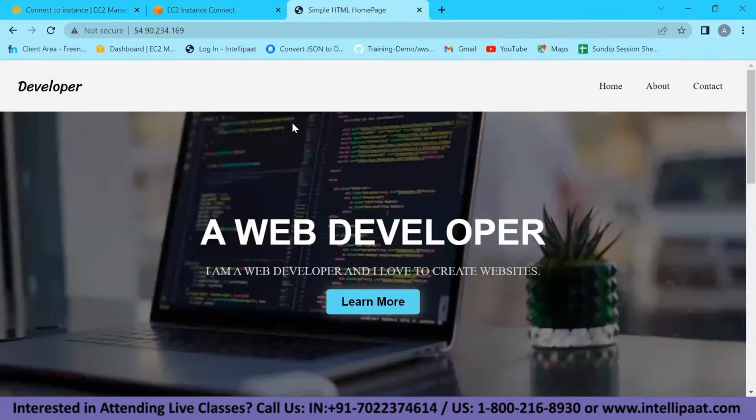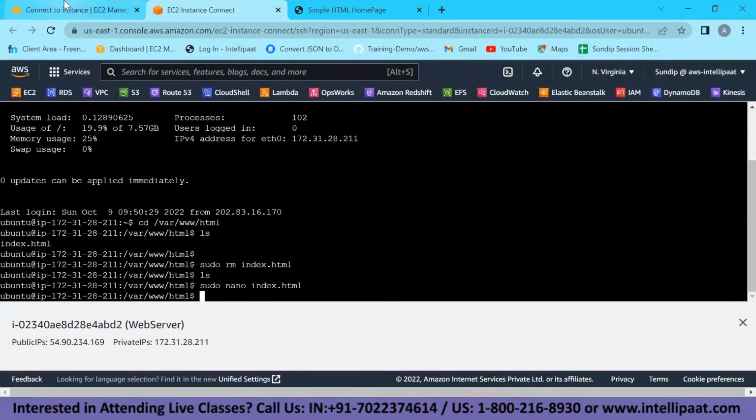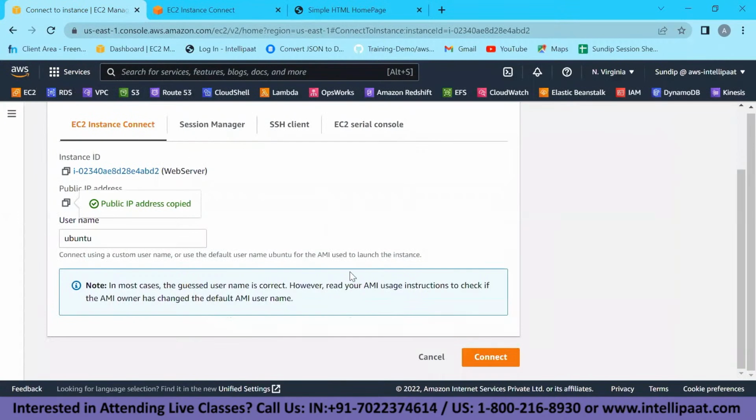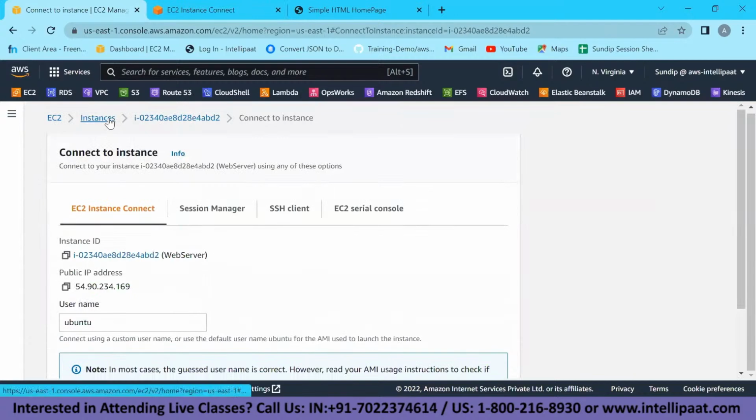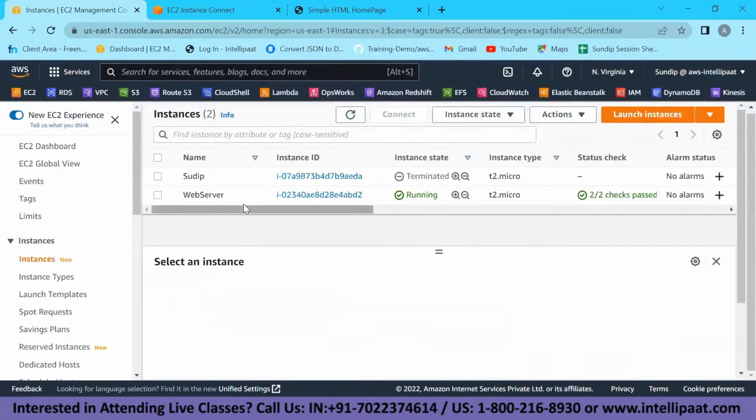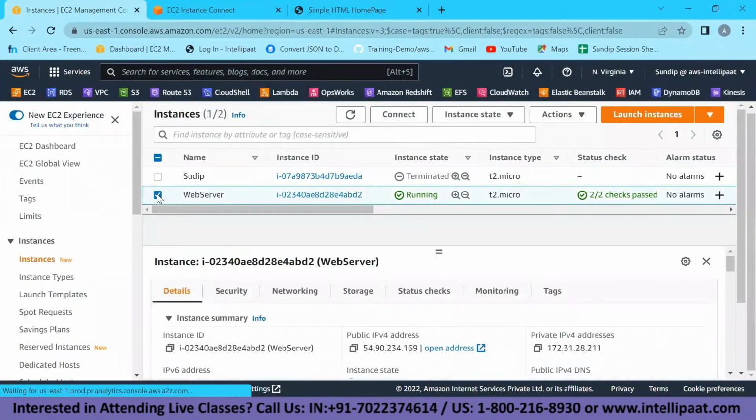Now, as I told you that this website is launched, but I have launched it into a single server. If you remember, the instance which I created, it was just one instance. That is, the website is running over a single server. Now, how can I launch it in multiple servers? For that, I will be using the image, because launching over each server separately is quite a difficult task for a human being to do it manually.